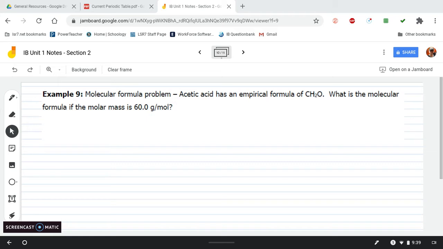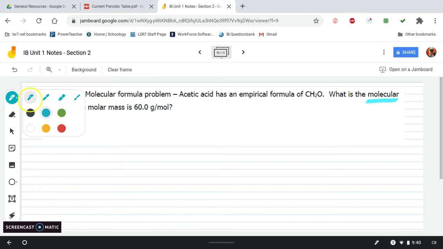So the new thing, and you might need to take some additional notes in the note packet, is this right here, this molecular formula. This is a term that you should have really had last year. As we talked about in the notes, you've got the empirical and molecular. So molecular is not simplified. What they always do is give you a formula, or they have you find it.